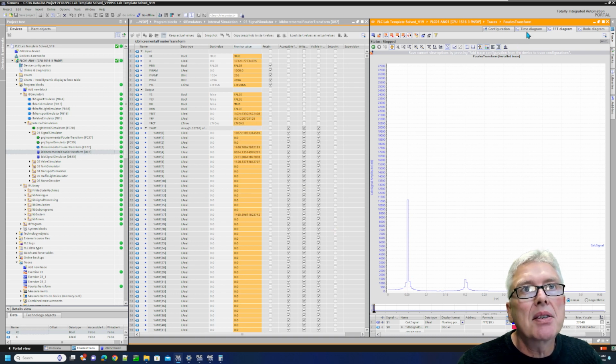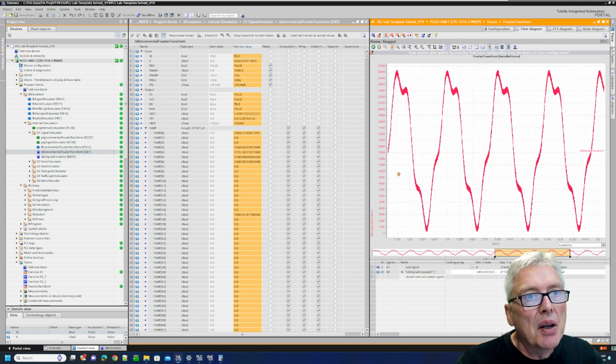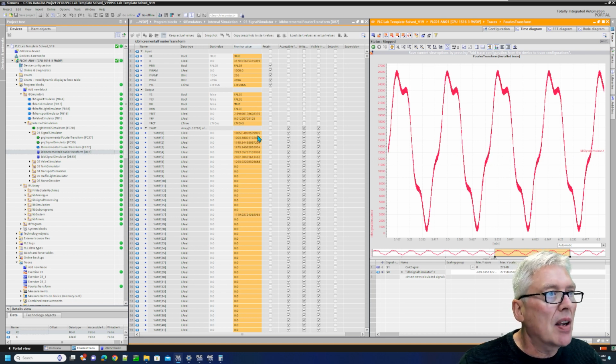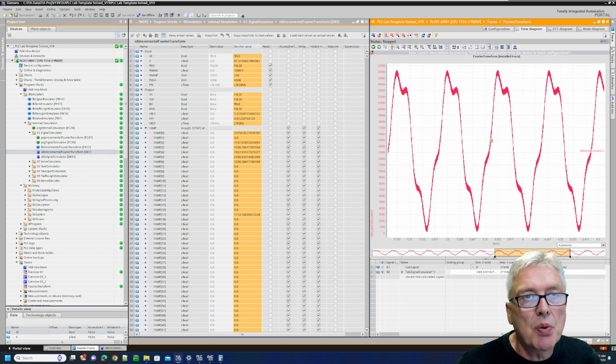And if we look at the time diagram here, you can see it's oscillating. So here's the DC part. It's oscillating around 10 something. It depends on the noise too. So this is the DC part. And then there is something here, and the other one was 17 times this one.